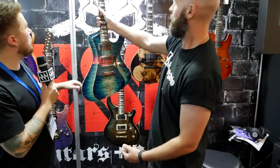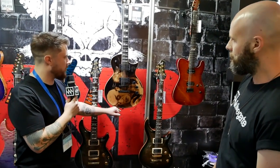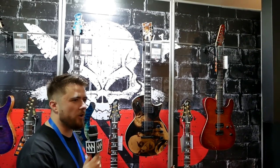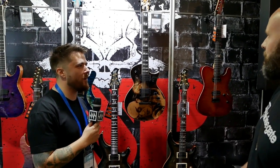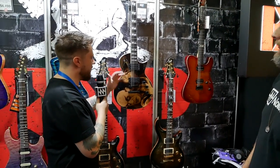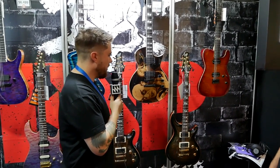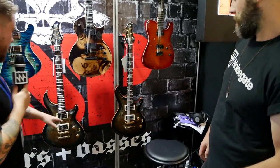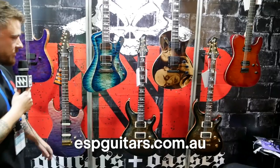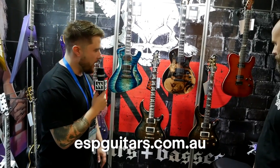So the next one, we've got another ESP USA. This is the Nosferatu. This is pyrographed, all done by hand. I always forget that word, but yeah, it's another one of 15 pieces. They're at Belfield Music. Another USA line. We've got these ESP originals, these beautiful Mystiques, and the Snapper here as well in the fade. All built in the Japan factory custom shop. So a lot here to look at.